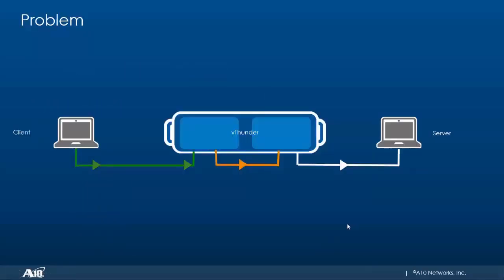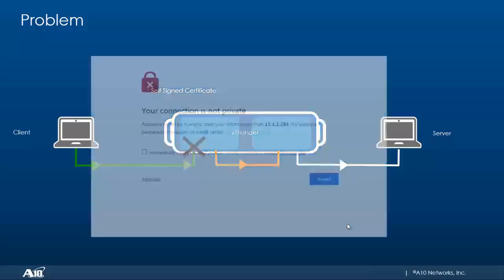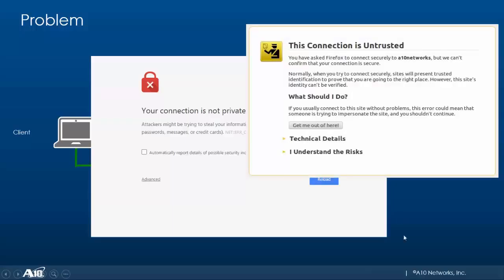The problem with this solution is that even though we do have a self-signed certificate, we're still going to get warnings. It's going to work, but still we're going to get warnings. The warnings will look like this, and we'll have to click on Advanced and proceed every single time that we need to create a connection from the client to the server.